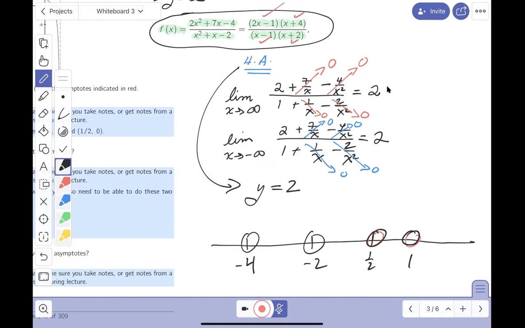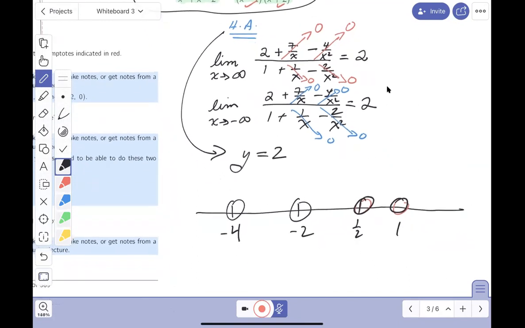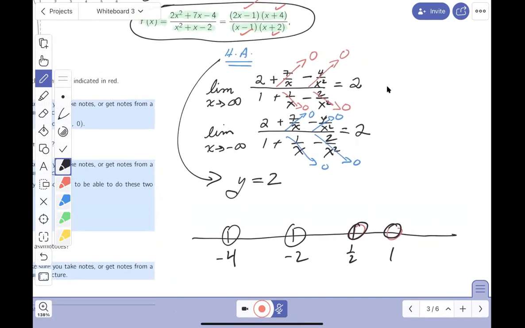I realize for some students, this is just too much for me to do. I can't do all that work. You got to start learning to do the work. All right. So what I want to do is start talking test points here. And someone says, I wonder what test points you're going to choose. I'm going to choose what I find to be easy. And again, your mileage may vary.